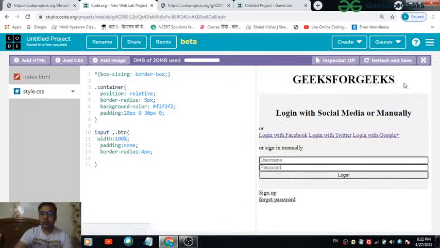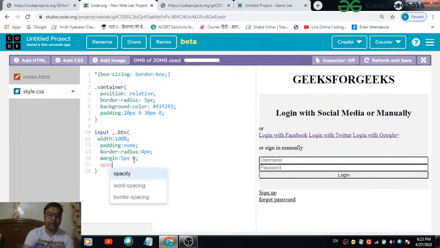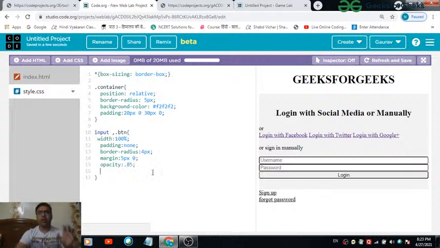See, so now we are able to see these round borders getting reflected for these input boxes and for this button, right? Let's now define something for the margin part. So 5 pixel and 0. Opacity, I would like to have an opacity of 0.85, so it is going to dim the color of all the input boxes and the buttons.